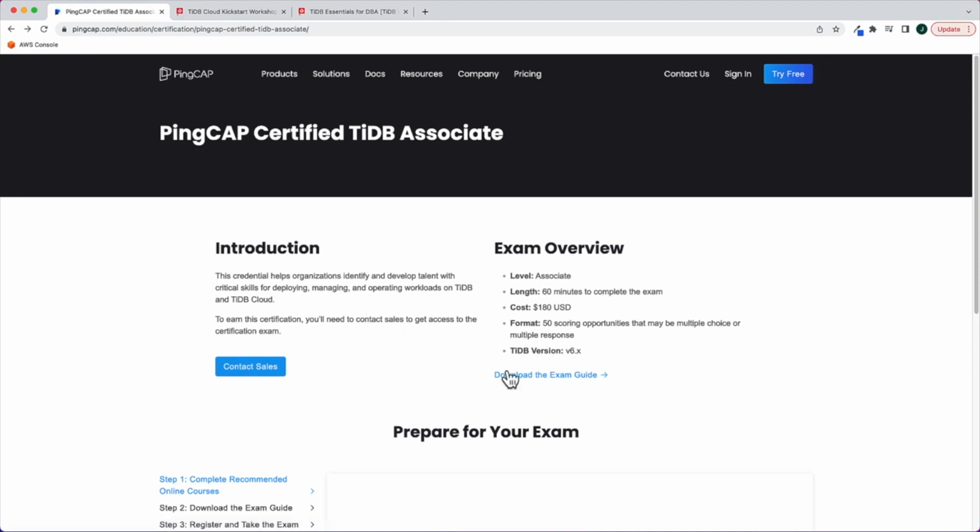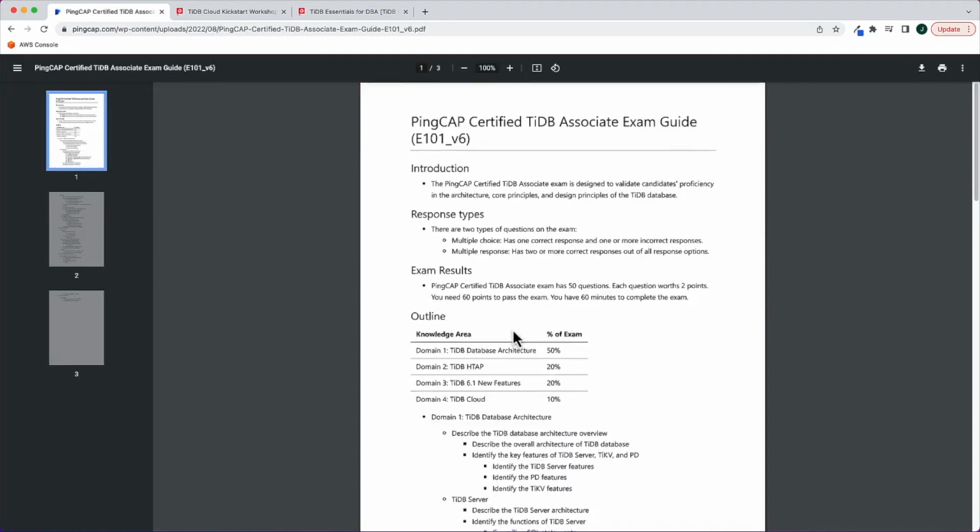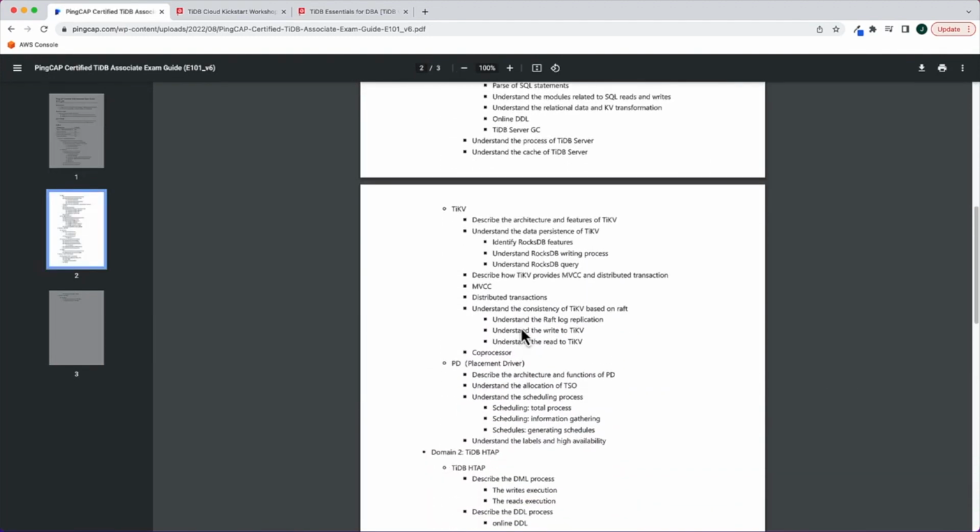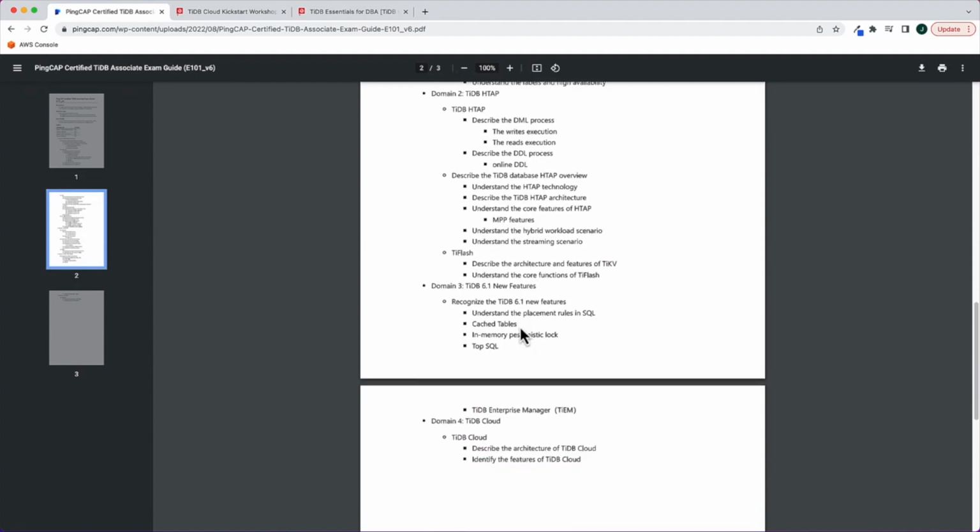Now, one of the cool things we have is an exam guide. You can just scroll through here and read what's on this exam, and it'll help you prepare. So how would I prepare for the exam if it were me? I would take that DBA entry-level class, and then I would go through this. I would print this out, or if you don't want to print it out, you don't have to, but I would start finding the TiDB documentation that describes all this, and I would start reading through it and then playing around with the TiDB database. Once you do that, you should be really good to go with the exam.